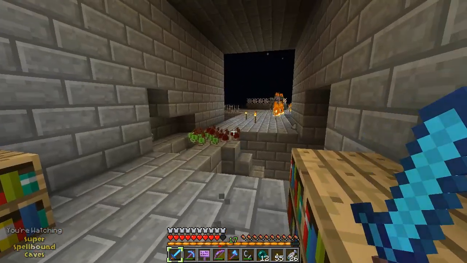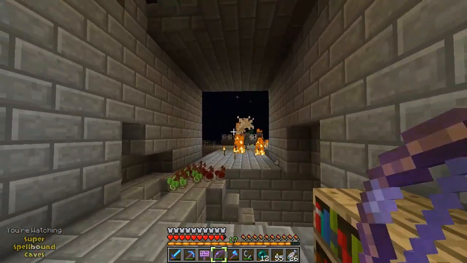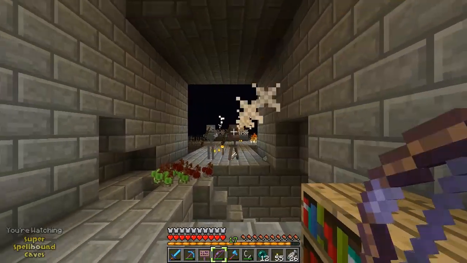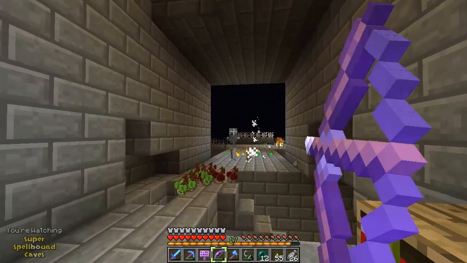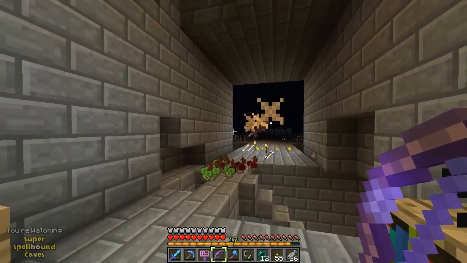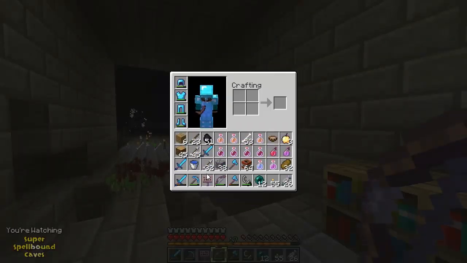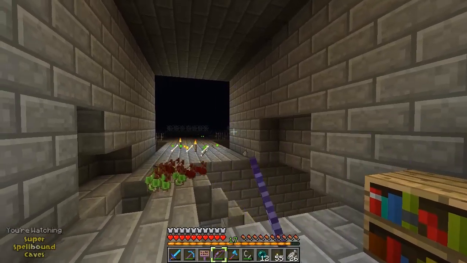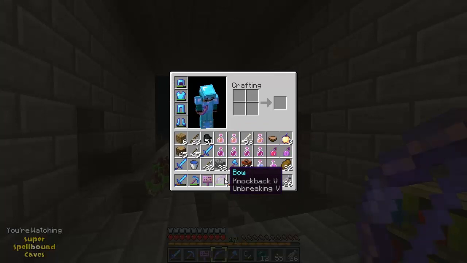Alright, before we head into there, I'm gonna take a potion of fire resistance because I saw lava and I'm a little nervous. And that's gonna give us a good 8 minutes. Alright, why don't you stop? What does this have? This bow has knockback? It's not punch, it's knockback when I hit it. Okay. And unbreaking. Alright, I get it.